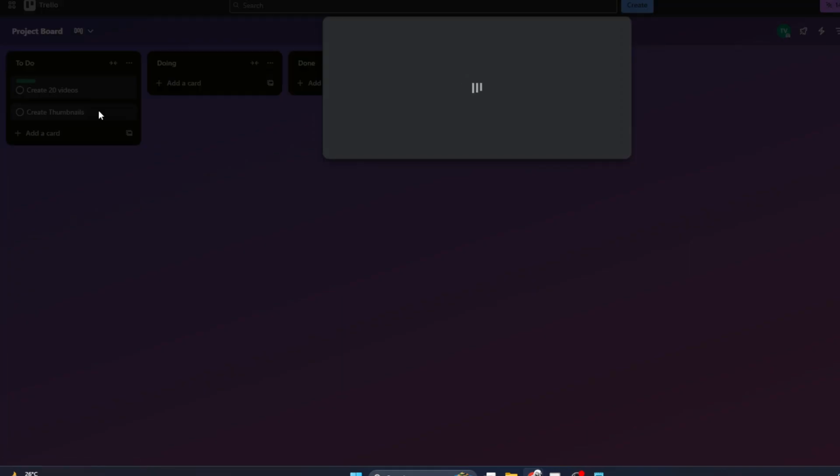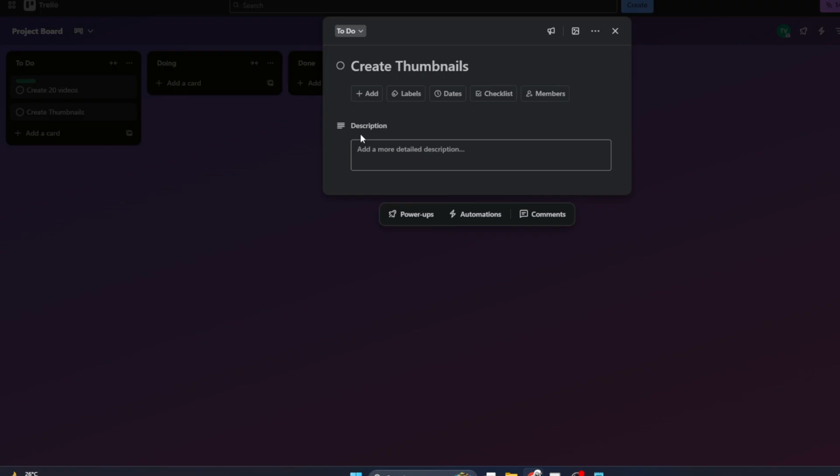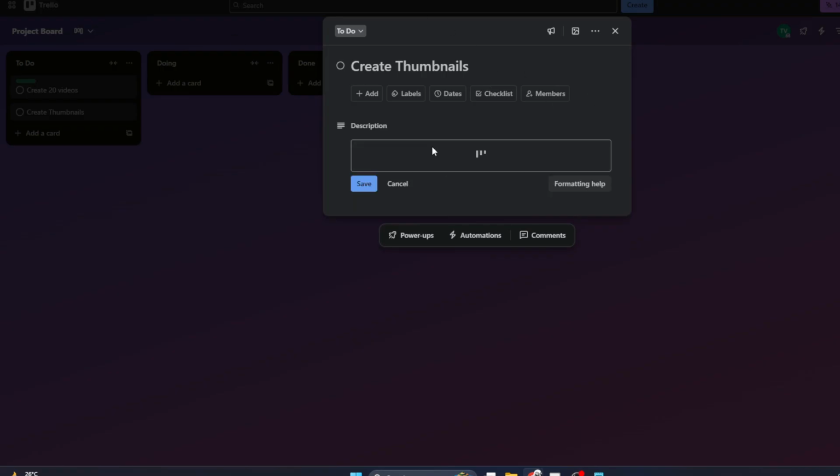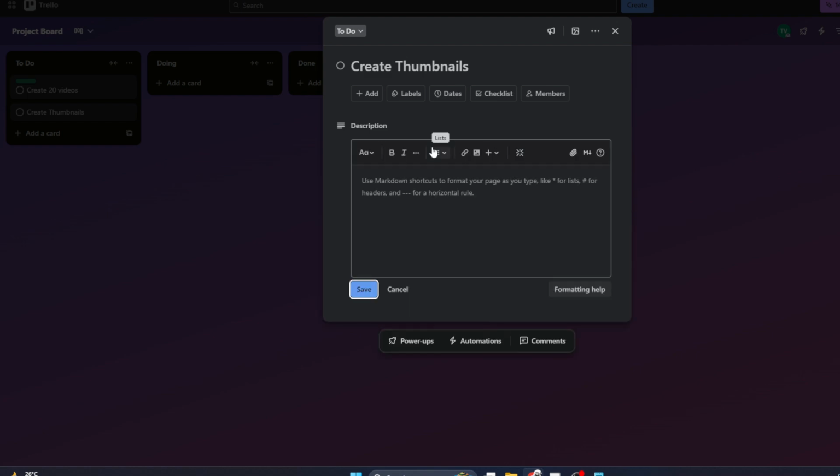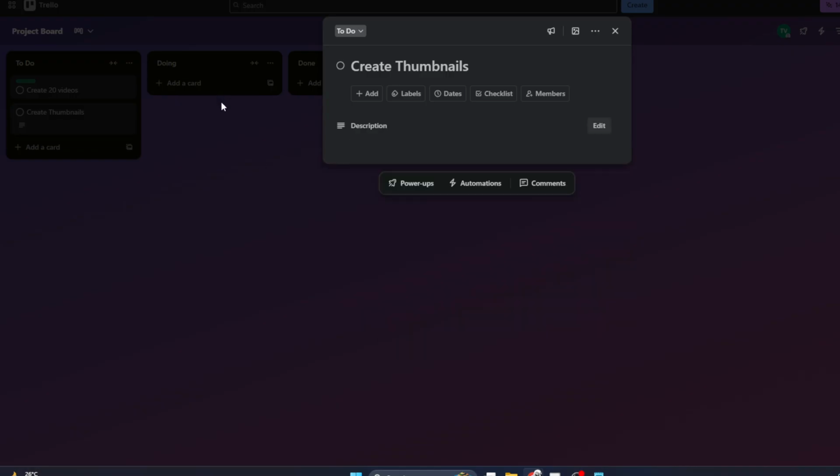Once you've typed out your title, you can also click into the card to add more details. This can be helpful for more complex tasks or projects that require additional information. Here, you can attach files, set due dates, assign the card to team members, and even add checklists if there are multiple subtasks involved. Taking the time to flesh out these details can be incredibly helpful in ensuring everyone has the context they need and that no subtask gets overlooked.